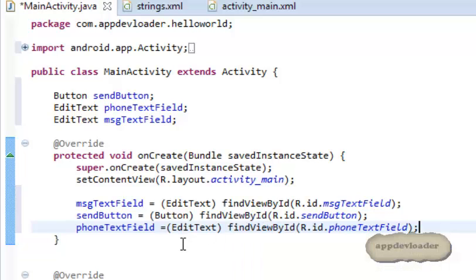The first one is using the SMS manager, then the second one is using the built-in intent to send SMS. Whenever you are trying to create an application that has to deal with sending out SMS, there are two approaches: using an SMS manager or using a built-in intent. By using the SMS manager, it will manage the SMS operations, such as sending data to the mobile device.